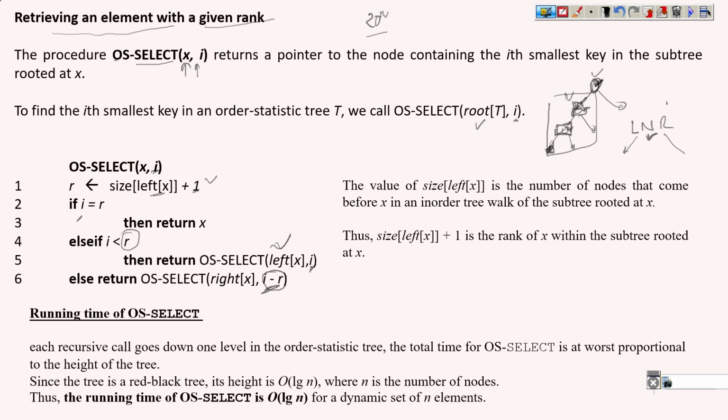We know that the RB tree is a balanced tree, so the maximum height that the tree can have is log n. If we assume that we keep on moving down to the lowest level, then we have to do this constant work log n times. So the overall cost of this is log n. It is not going to charge some extra cost, and we are able to maintain all the costs provided in the default structure. So let's move to the next part.